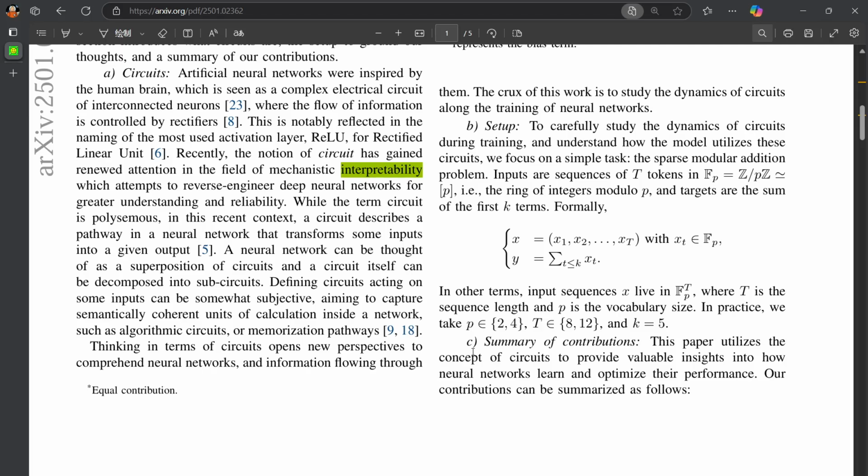It's almost like we're trying to map out the cognitive architecture of AI. Exactly. And if we can understand those underlying structures, we could potentially design AI systems that are not only more capable, but also more transparent and reliable. Yeah, more trustworthy. That's a good way to put it. And it's really incredible to think that by studying these circuits, we might actually get a deeper understanding of how AI could develop something kind of like human reasoning, or even creativity.